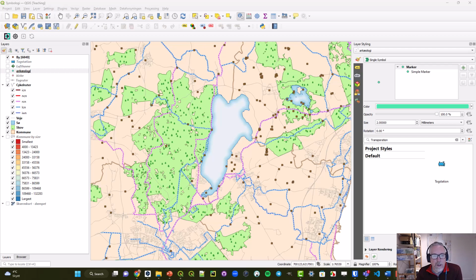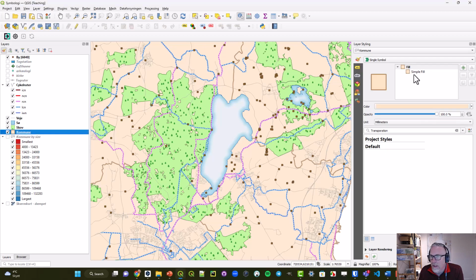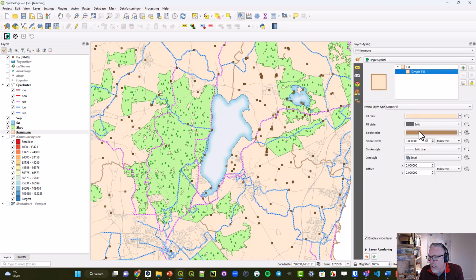In this video, I'm going to talk about how to share symbols and work with the style manager to organize them a little bit more. So since the last video, I changed some of the symbology a little bit. For the Comuna layer, I made it have kind of a tan background with a darker brown fill. So nothing complicated, just two brown colors for Comuna.